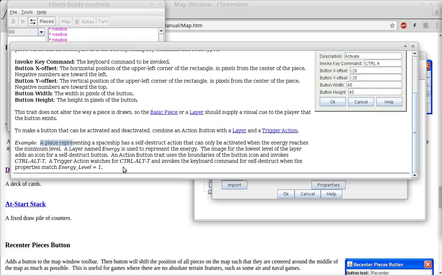A trigger action watches for Control-Alt-T and invokes the keyboard command for self-destruct when the property match energy level equals 1. So basically you toggle a layer, which then toggles a keystroke, which then toggles another keyboard command, etc. And you could even replace the image of the ship with an image of an explosion kind of thing.